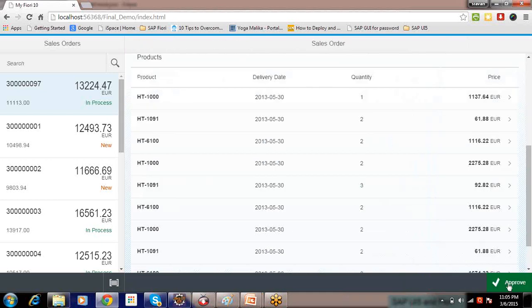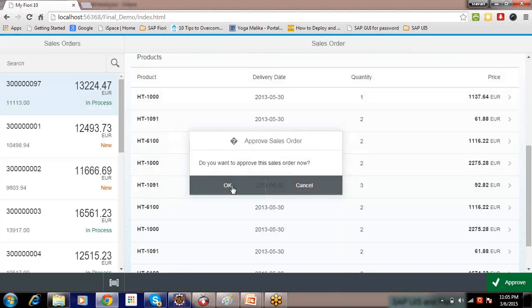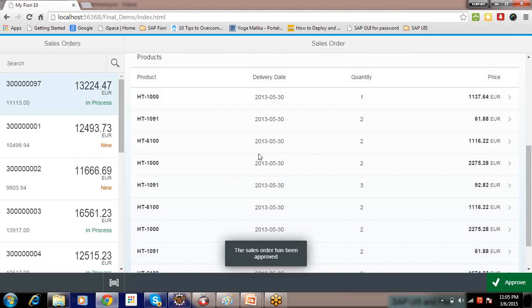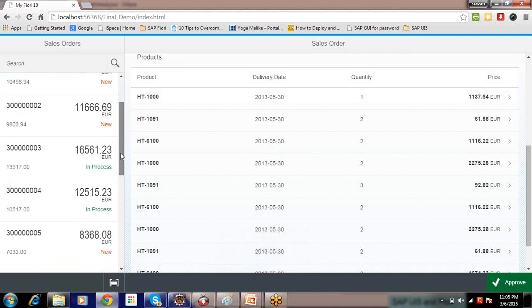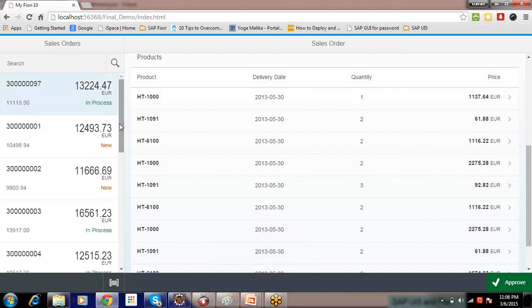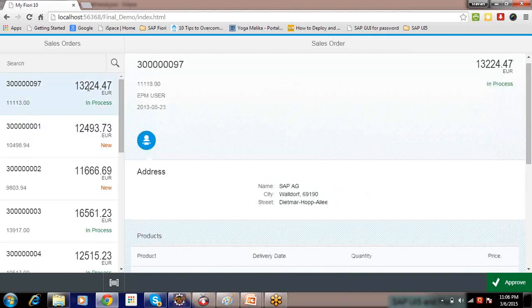And after verifying each and every item you can approve that, and this approval will be automatically updated in the SAP database. So this is how the SAP UI5 application looks like. You can compare the application from this normal GUI application, that is the VA05 transaction, and this one. So you will feel the user response, so that you will understand what is the significance of SAP UI5 technology from now onwards.